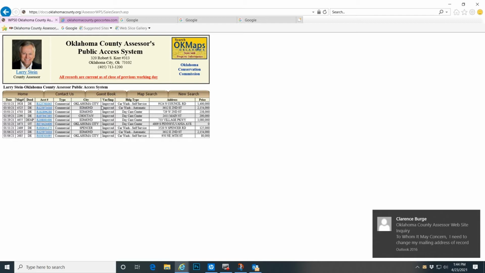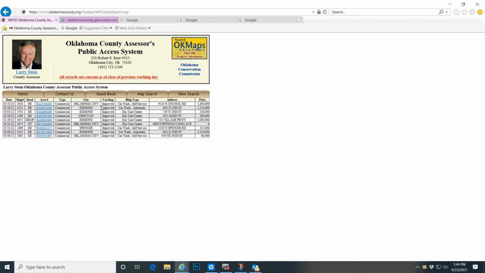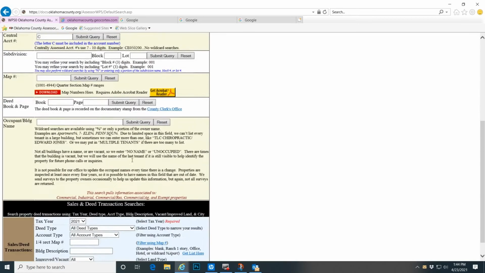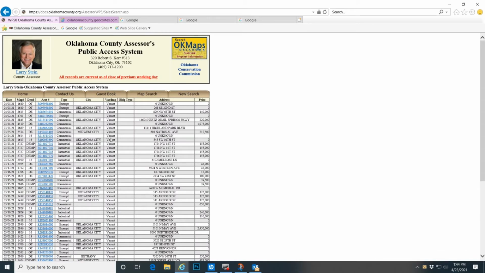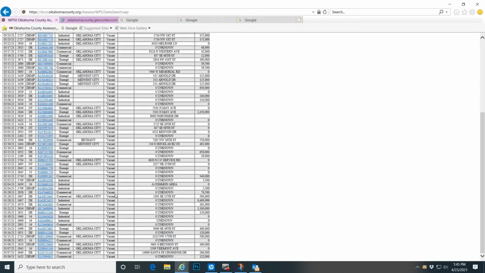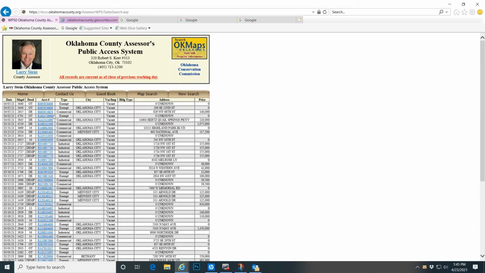You can look for any transaction or all transactions. You can narrow them down by the type of deed. You can narrow it down by the property type, even to the city. This is where you would also look for vacant tracts of land. So maybe I want to see all land sales or transactions that are vacant tracts of land. So here I can quickly see what vacant land sales would be. Quite a few of them to go by, but then of course you can narrow them down by types, cities, and so forth.